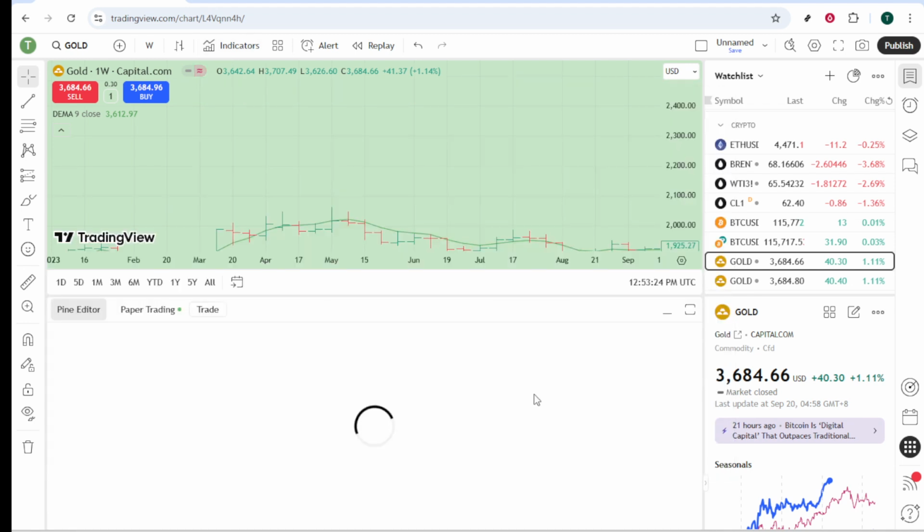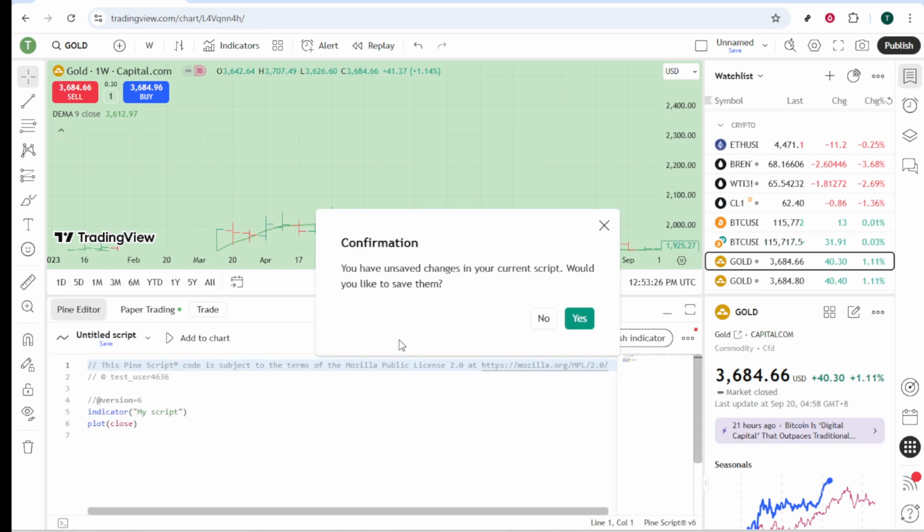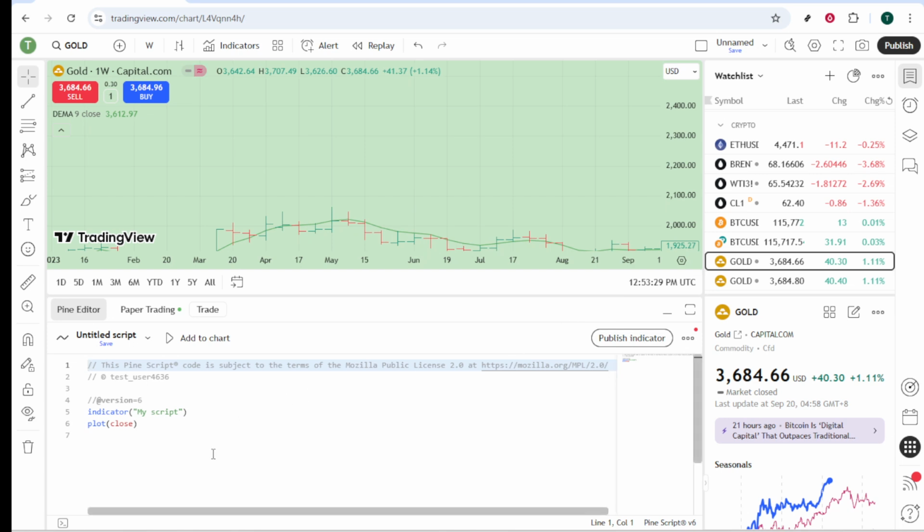Next, let's locate the Indicators menu. You'll find this by looking at the top left corner of your chart. It's represented by an icon that resembles a beaker. Alternatively, if you prefer using keyboard shortcuts, you can simply hit the slash key, that's the / key on your keyboard, to open the Indicators menu directly. This menu is your gateway to a wide range of tools and scripts, including the one you've been granted access to.